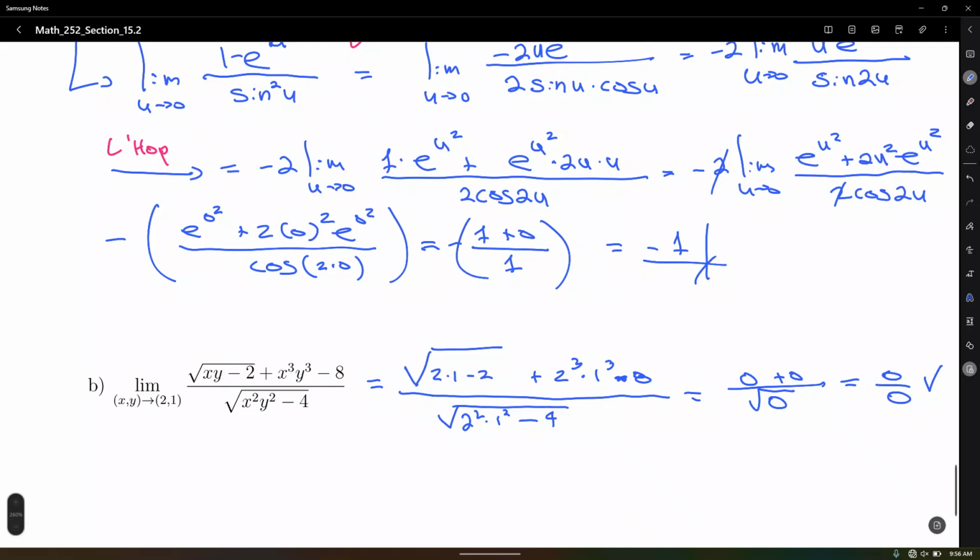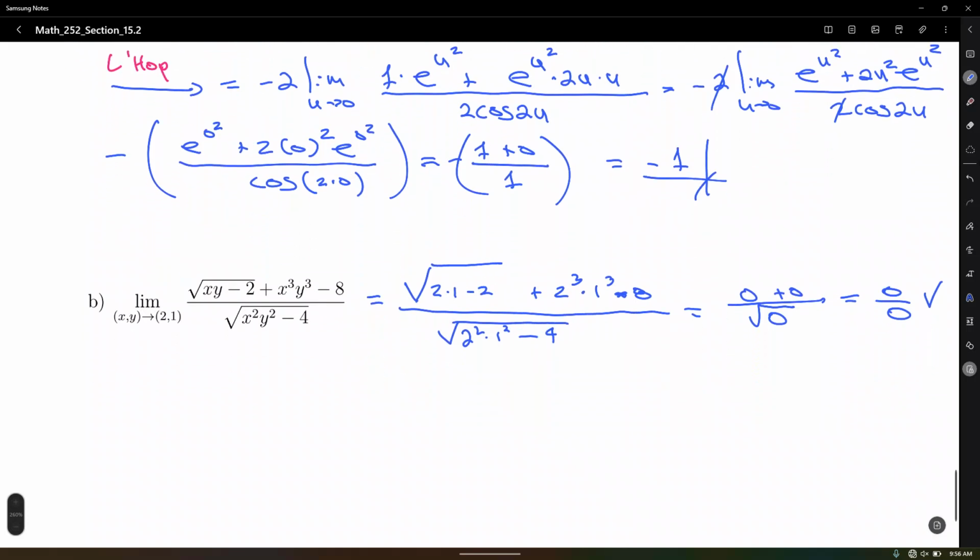So you're going to like this one, I'm pretty sure. All right, what do we do to begin with? Okay, u of x, y. Let's do a substitution. I'm just going to do xy, because that's the only part that somehow repeats. I'm not going to do xy minus 2 or x squared y squared minus 4, because that's not a repeating pattern. The only repeating pattern is xy.